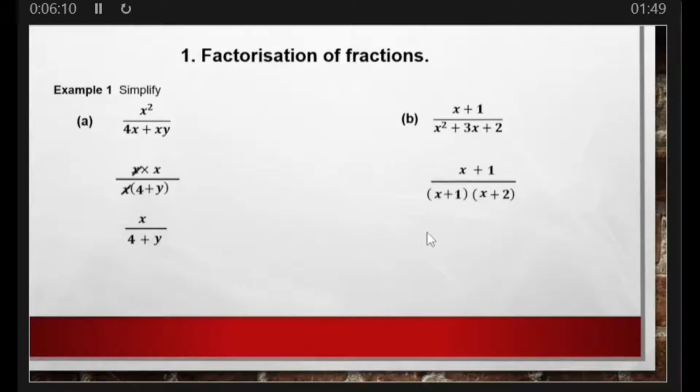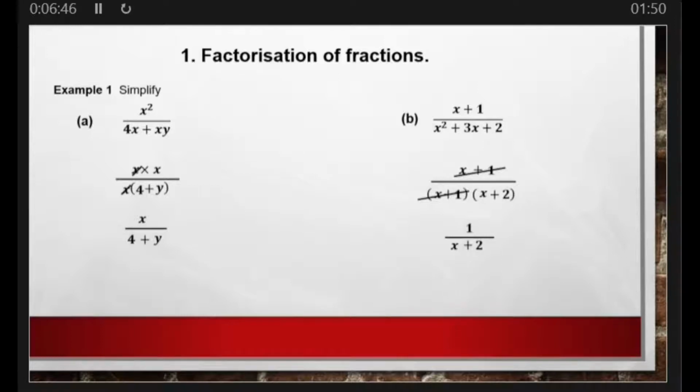So what now we are going to do is to cancel out what appears to be common on both the numerator and the denominator. So we have x plus 1 here and also x plus 1. So since on the denominator we are multiplying and on the numerator we just have one term, then we are just going to cancel this, and with that, what will remain is 1 over x plus 2. So this is how this question is answered.